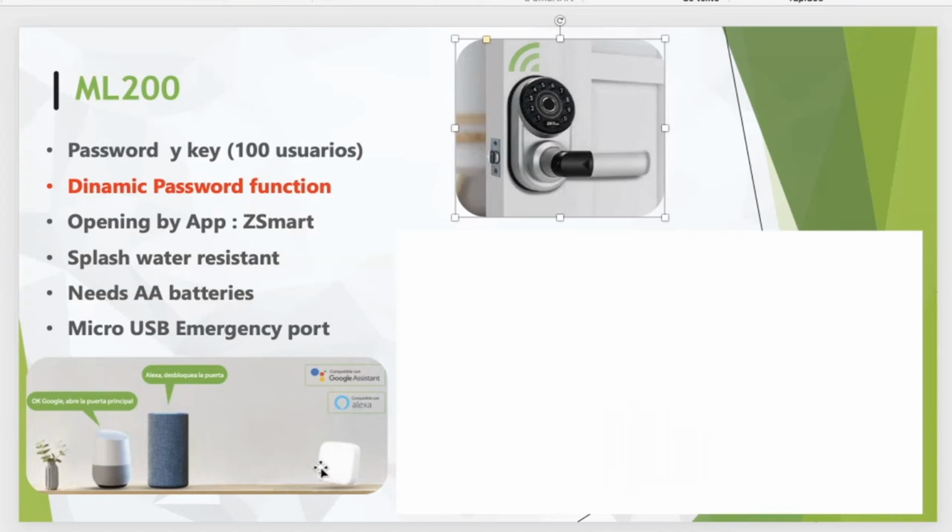This is a small white one that we call SLG 200, and this is a bridge module that is going to allow you to connect the smart locks together with other smart assistants like Google Assistant or Alexa from Amazon. So it works similar to smart light applications.